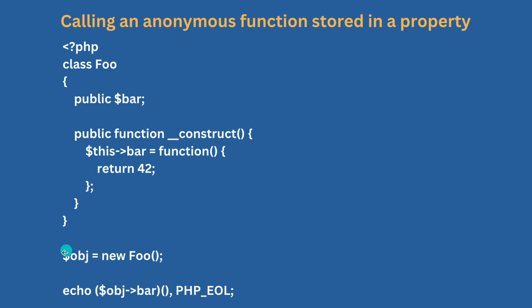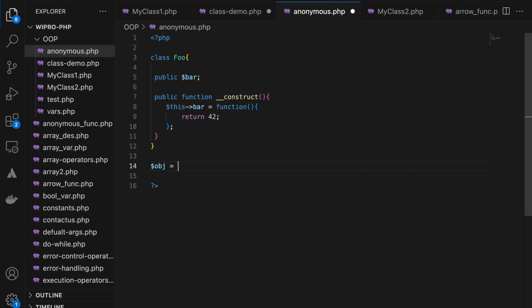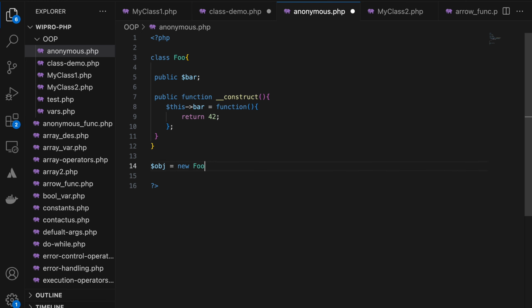Now what we did: create a new object. So I'm creating dollar obj equal to an object of Foo, new Foo. Object is created, guys. Okay, cool.